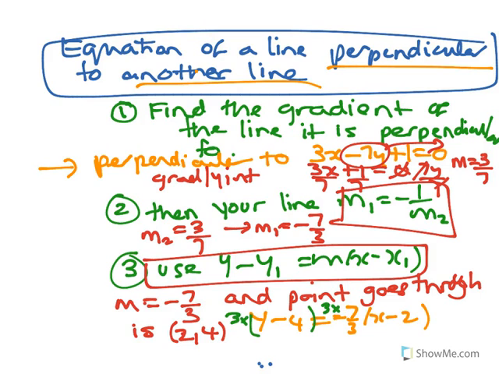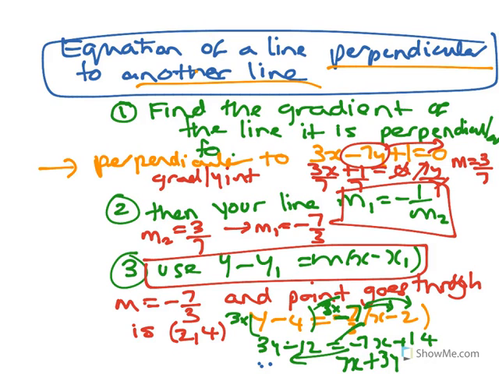If you multiply both sides by 3, they'll cancel there. 3y is a 3y. You don't have to multiply the 2, because effectively by putting it outside the bracket you are multiplying the 2. But you want it to cancel out. 3y minus 12 equals minus 7x plus 14, because it's minus 7. And minus times a minus is a plus, so it'll be plus 14. Bring it all to the one side, so you've got 7x plus 3y minus 12 minus 4 is minus 16.